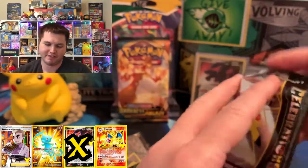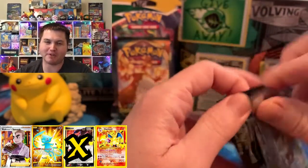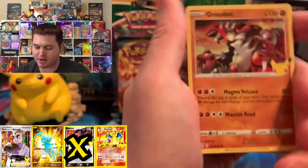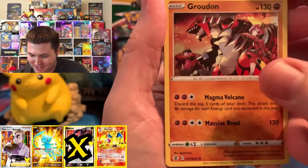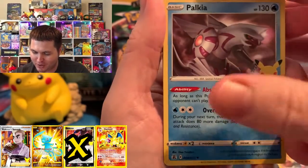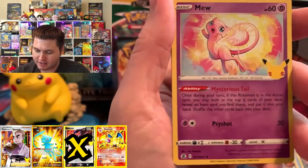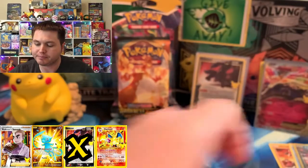Three packs left. Let's see if we can get one more of those chase cards. It doesn't matter to me. I would be smitten with the Full Art Professor's Research from the regular sets. Oh my goodness. We finally got the Umbreon, baby. Still looking for that Charizard and the Mew Gold. The two cards over that Umbreon. And we got the Mew. We will take it. We will take the Mew. There you go. All right.